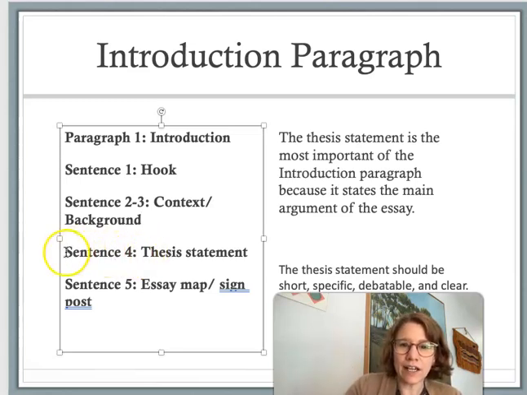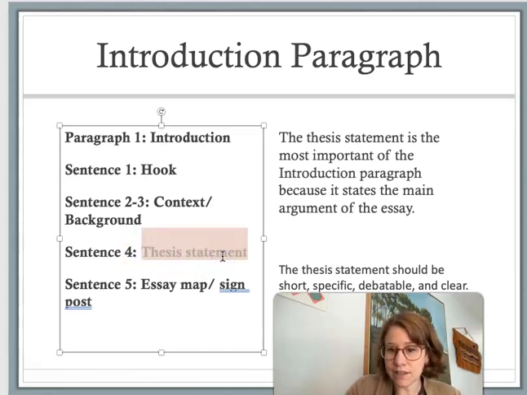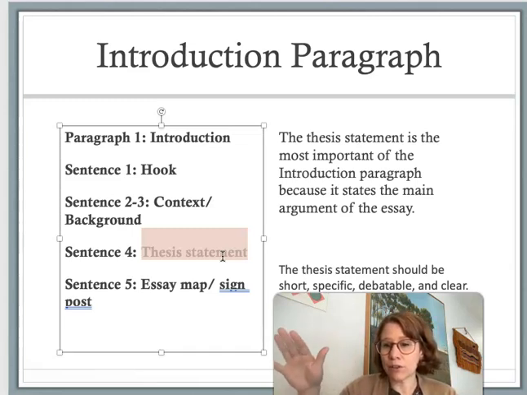And then you're going to add your thesis statement, and this is the most important part, arguably, in an essay. It's where you, as the writer, are stating your purpose for writing it. You're stating your argument that you're going to prove, and you're going to present this in a really succinct 1 or 2 sentences at the most, a statement of what this paper is going to argue or prove.